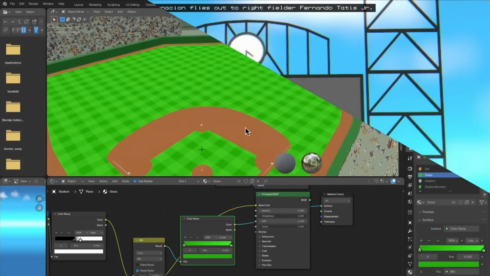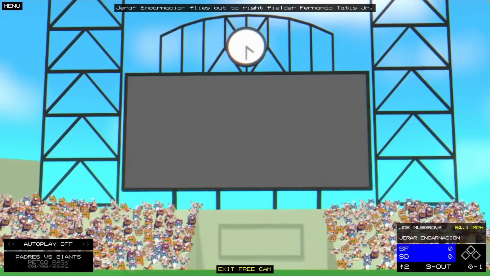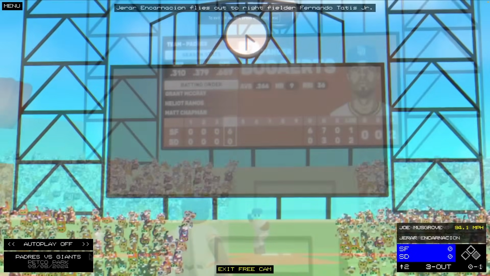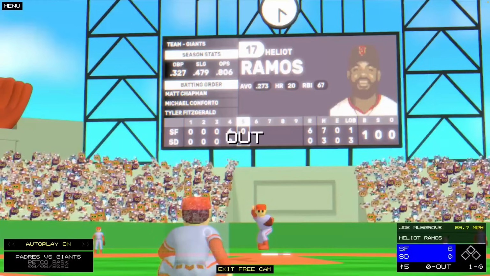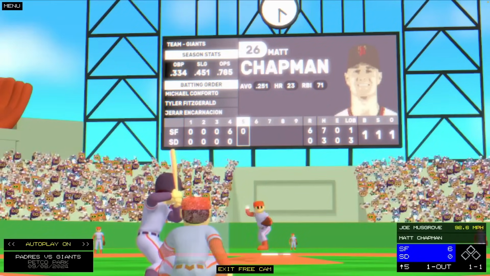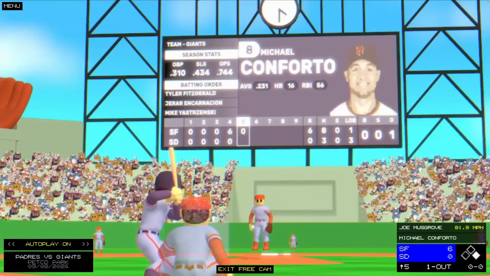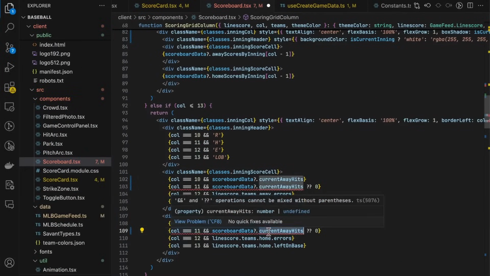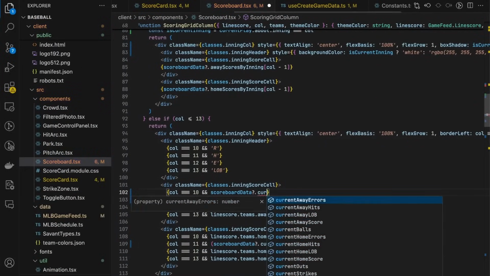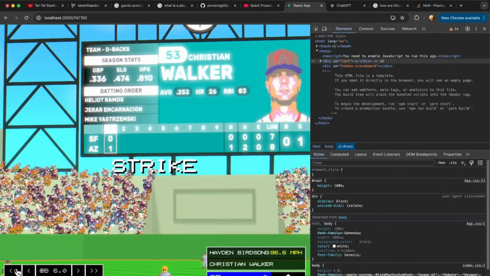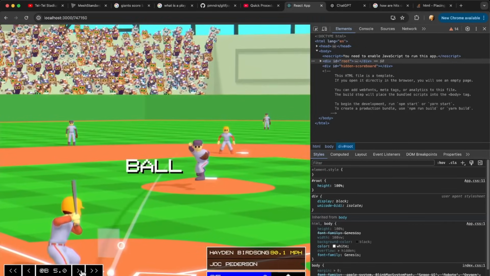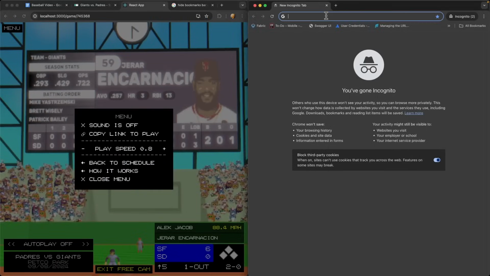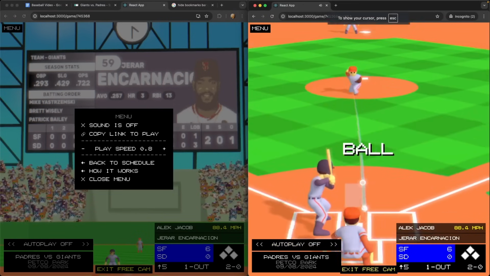Okay, so that's all well and good, but what about this giant scoreboard? Well, for that I actually recreated a whole scoreboard system, complete with a bunch of player stats, batting order, and a scores by inning thing at the bottom. This was actually way harder than I thought because they don't really give you this kind of information for every single play. So instead I have to go through manually and calculate these stats based on the outcome of every previous play. This was pretty tricky, but the result is that you can jump into any play of the game at any time. So if I just send you a link with the right parameters, you should be able to hop into the game in the exact same spot.